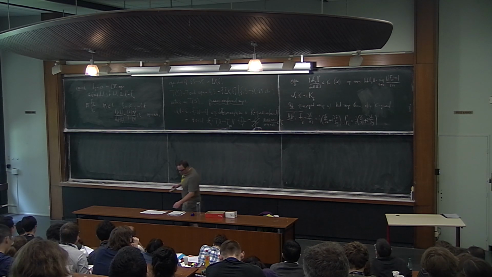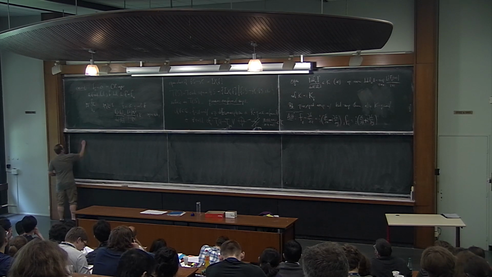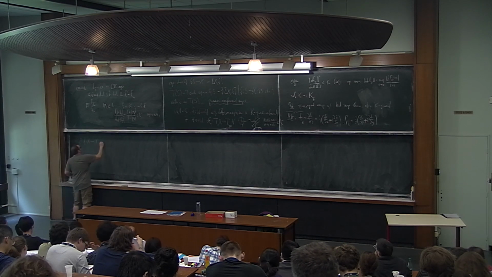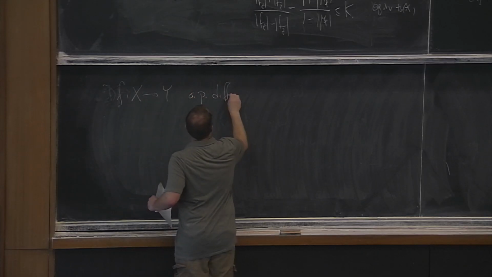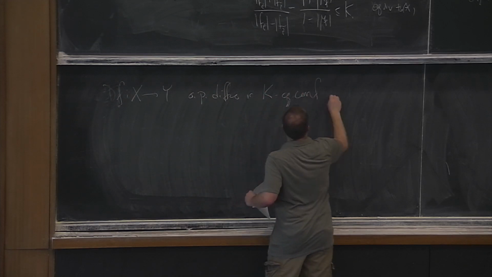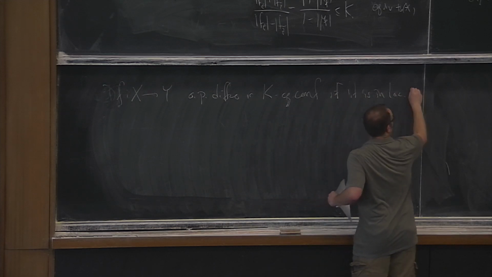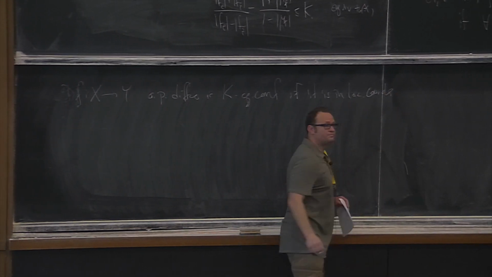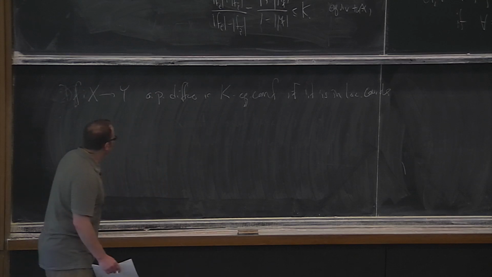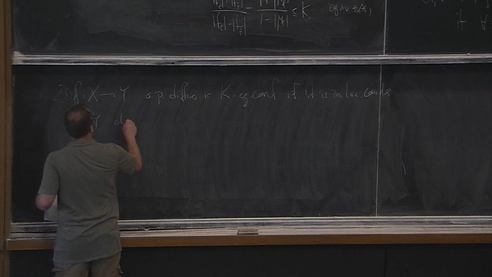So far, this has all been about diffeomorphisms that are k quasi-conformal. So now let's give a definition. Let f from x to y, an orientation preserving diffeomorphism, be k quasi-conformal if it is so in local coordinates. That remark tells you that it makes sense. Here x and y are Riemann surfaces.